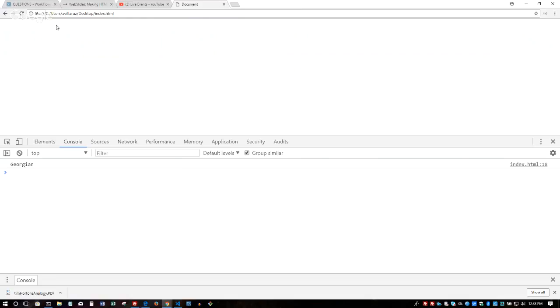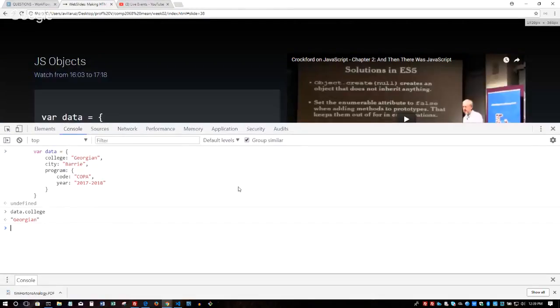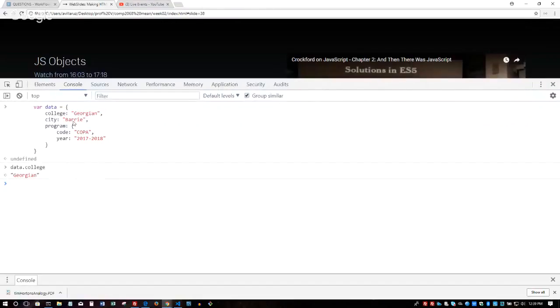Let me see here. So I just randomly took my control shift J here, and I just put the data in here, object. So data.program. If I just do data.program, what do I get? What is that called with curly brackets? Object. That's what we're learning here, right? So you just made an object, you just output an object, and to get the year, data.program.year. No big deal, right? Cool. Everyone's got that down pat? Okay, great.